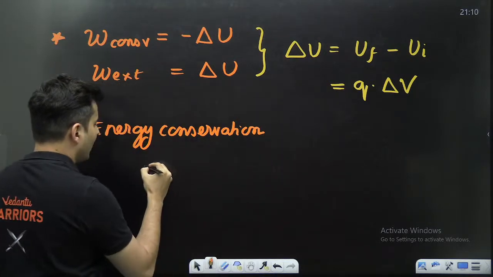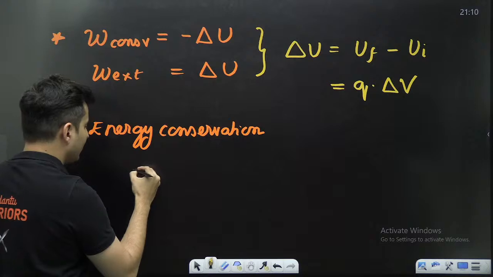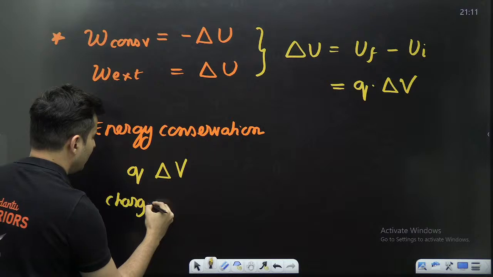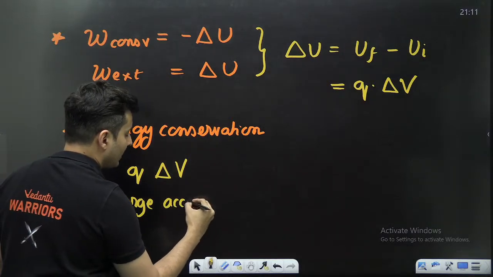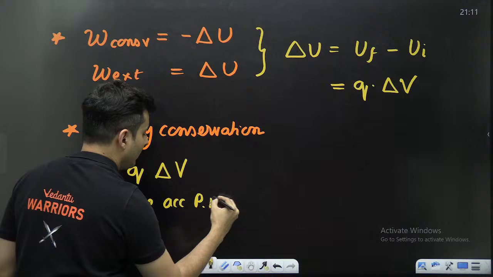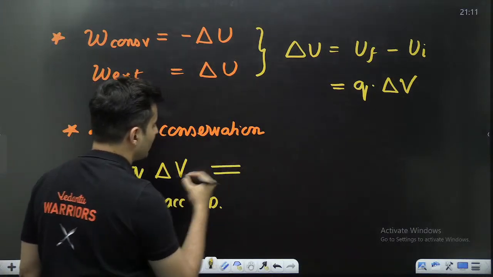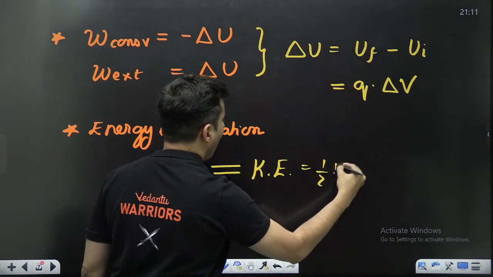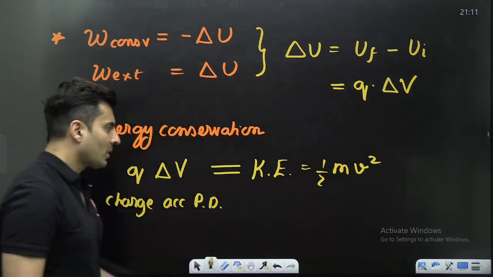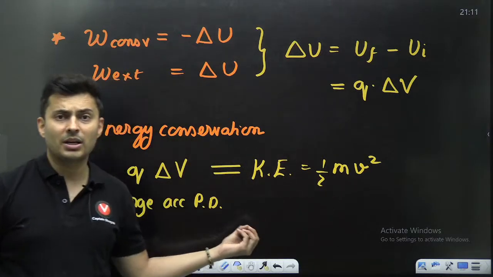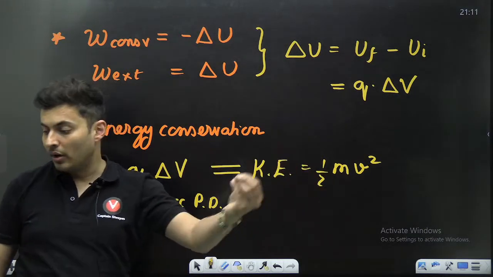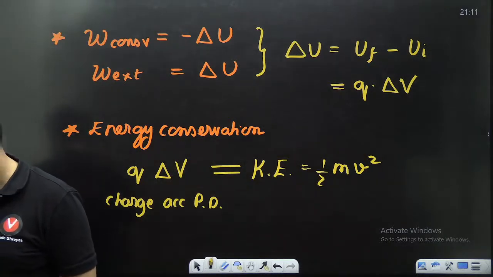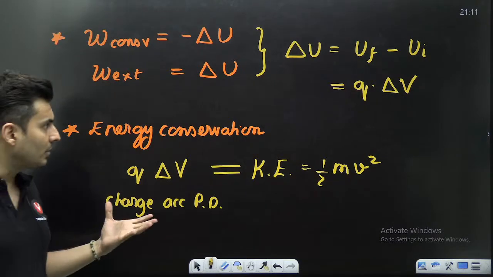Like you take a charged particle and you accelerate it. A charged particle is accelerated through a potential difference. And what happens because of that? It gains kinetic energy, and that kinetic energy is given by half mv squared. This concept not only comes in electrostatics but also in some of the questions of modern physics, if you realize. Some of the concepts of modern physics. Is that right? Very good.